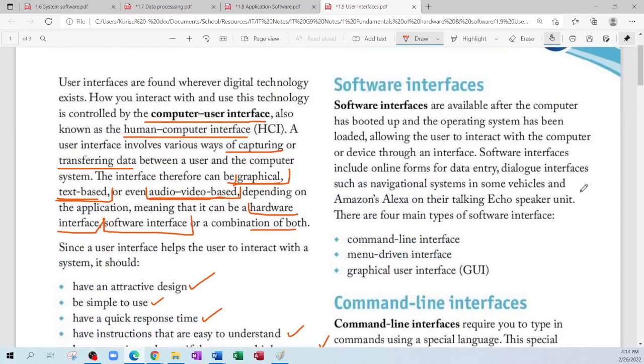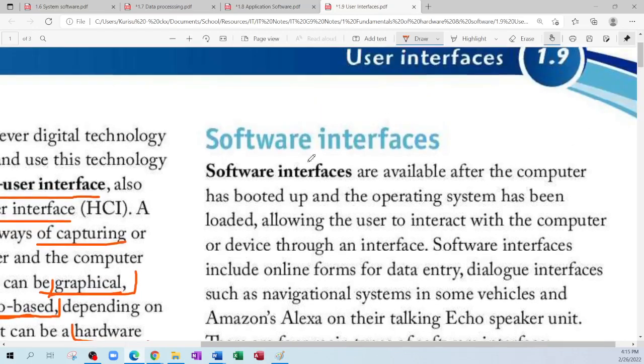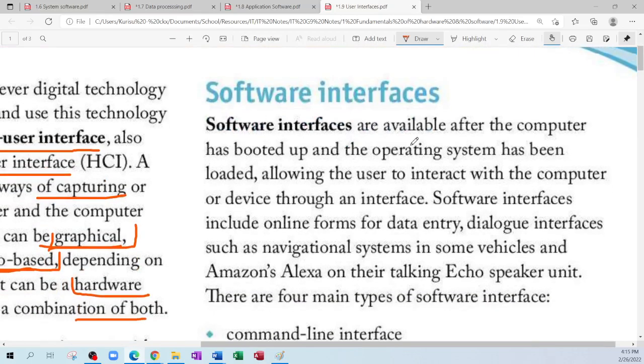So we're now going to go to software interface. Software interfaces are available after the computer has booted up and the operating system has been loaded, allowing the user to interact with the computer or device through an interface.